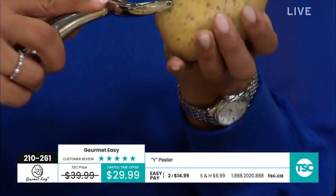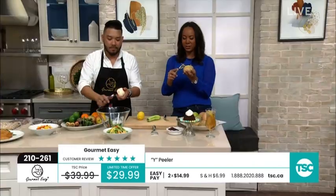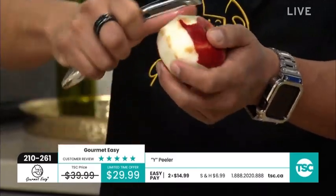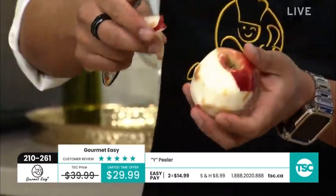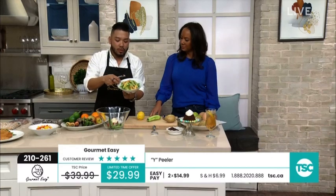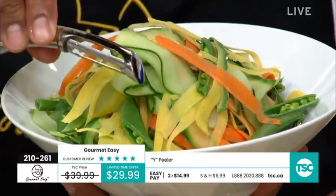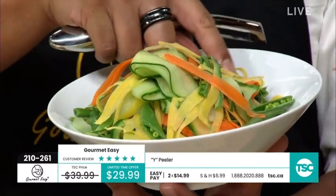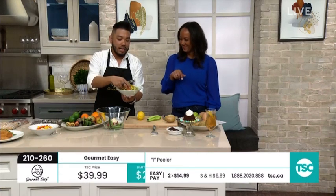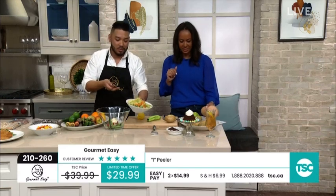You're not losing any of the mass on this potato. With the eye peeler on this apple — the beautiful thing is we're not just peeling to take off the skin, you can peel to create as well. We've got this beautiful peel salad of just thinly sliced cucumbers and thinly sliced carrots — and that's all because of the peeler. You couldn't do that with a knife even as the best chef — you wouldn't want to do this kind of tedious work. It's all about having the right tools.